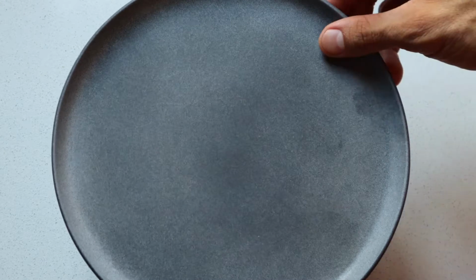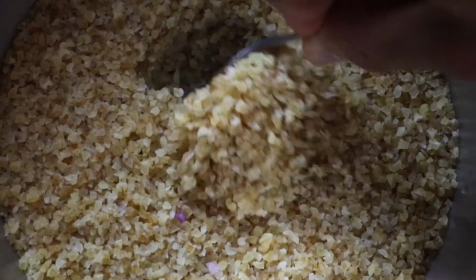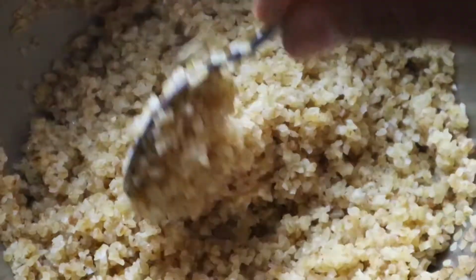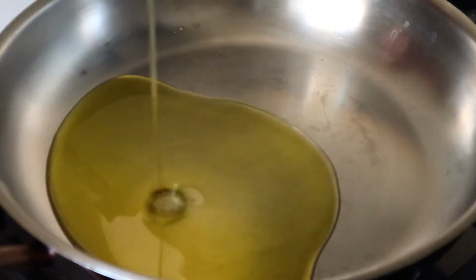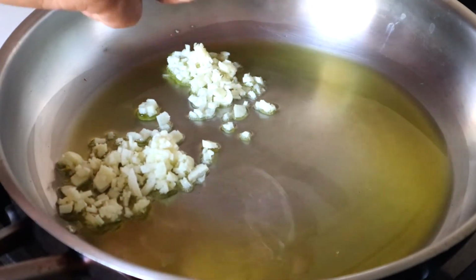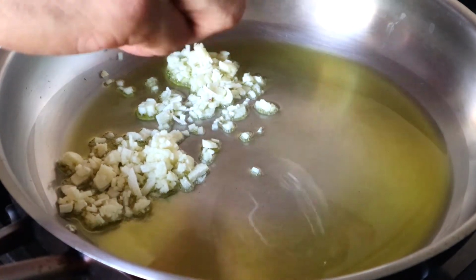Okay, 10 minutes has passed and the bulgur should be ready. If it has some water, just drain it and strain it. If not, just set it aside. We're going to start with the filling, and this is the core of the dish. This is the most important part. So we're going to season it very, very well.